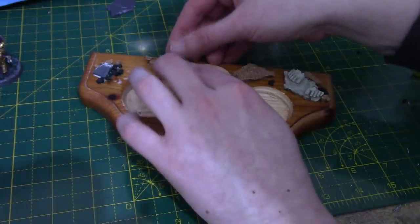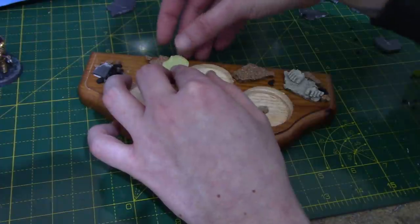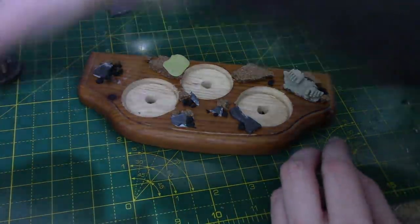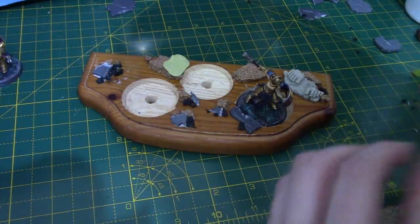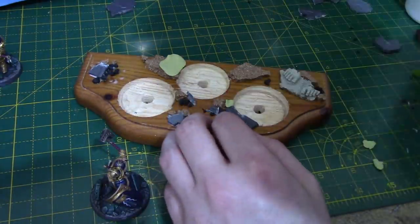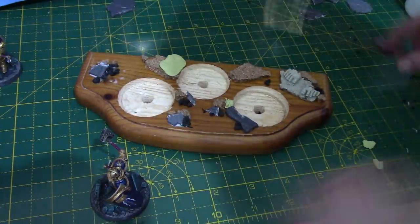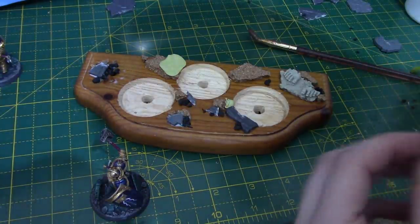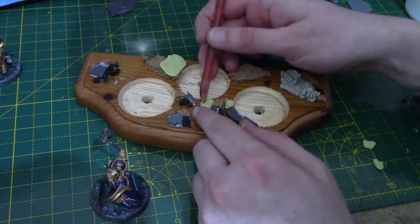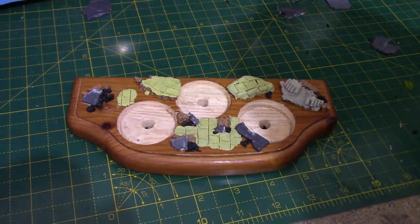Next I'm going to do the Milliput work. As I said earlier, it doesn't really stick to the cork very well, so I end up super gluing it down and then carving it how I want. I'll do all that off camera. What I also want to do is follow on the path that is on the base of this miniature. These pieces in between these rocks here will be the pathway. In hindsight, I should have done this first before I added all the bits of rocks and rubble — then I could have done a big flat sheet of Milliput and sculpted it how I wanted. Instead I've got to fill these little gaps in between. If you're doing something similar with your Shadespire miniatures, definitely Milliput or Green Stuff the pathway first — it'll be a lot easier. It does stick to the wood pretty well, and once it's dry, this is what it'll look like.